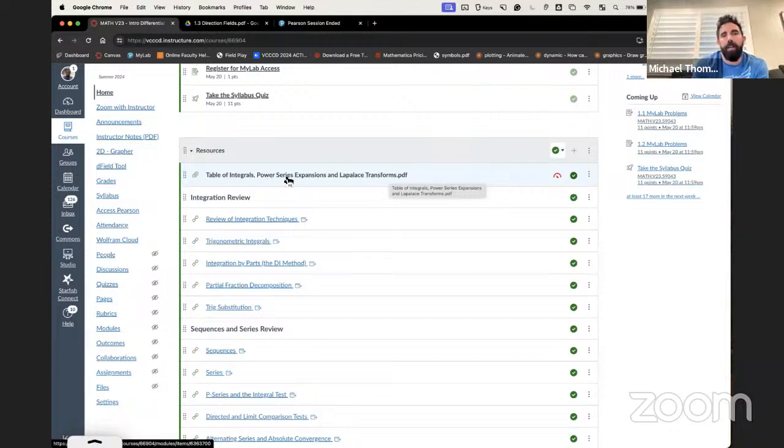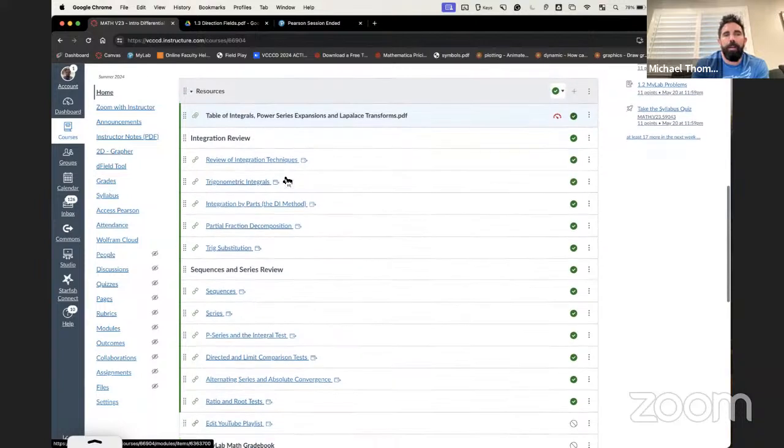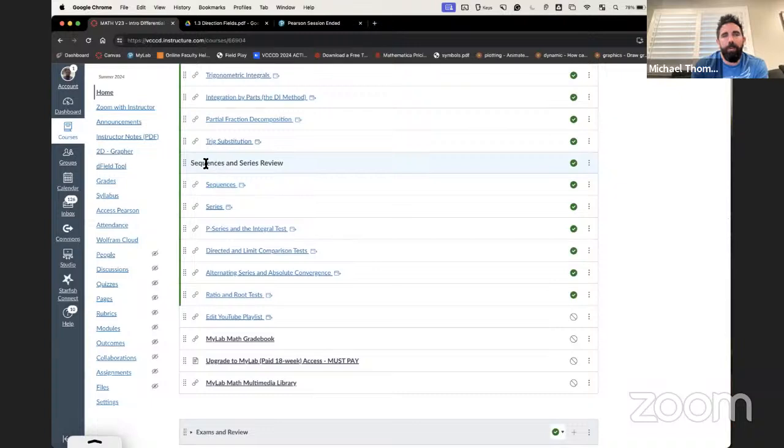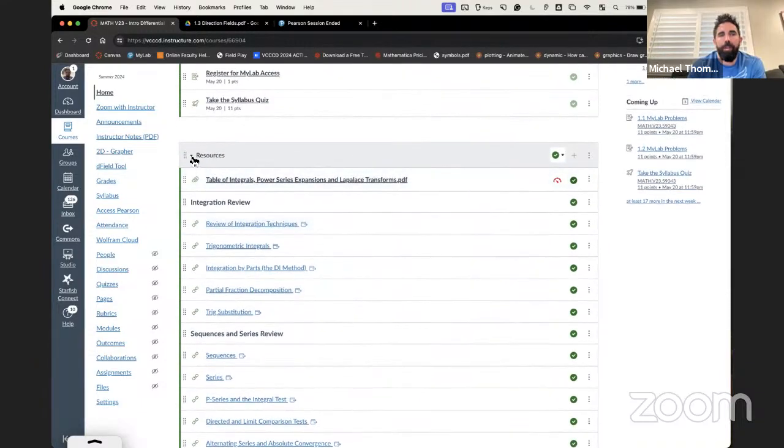All right, so I would suggest downloading and printing this. Here's the different integration: trigonometric integrals, integration by parts, partial fractions, trig substitution. Those are the main ones. And then for sequences and series, these are for constants, not for functions, but for constant series. We do have a bunch of tests, so you're expected to know these. This won't be until later in the semester where you need to know these, but I'll review these a little bit, but not much. You need to know those.